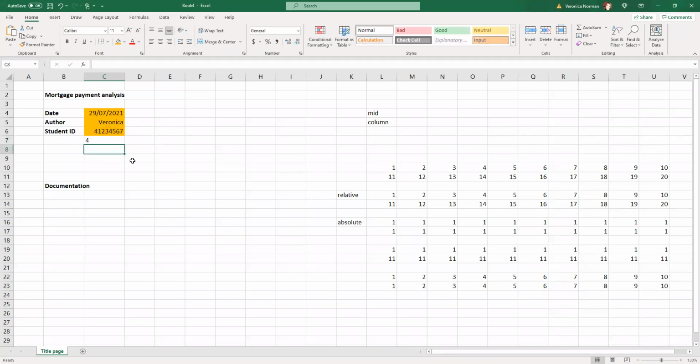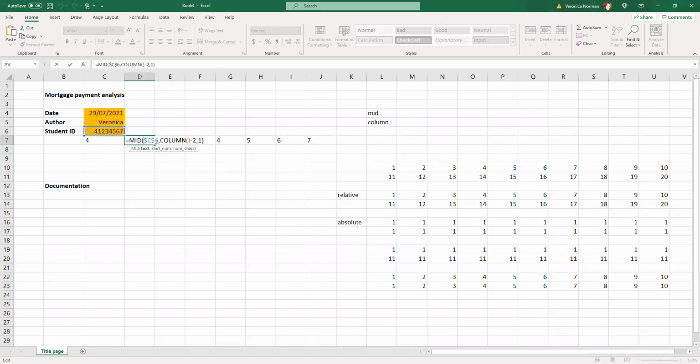And I'm going to enter. So it's still giving me the right digit here. It's the first digit, which is column 3 minus 2. Now, look at what happens when I drag this across. Now it works. Now it's reading the correct figure in the string. So if I look at what's in here, I can see that it's telling me I'm in the 4th column, so that's my column number.